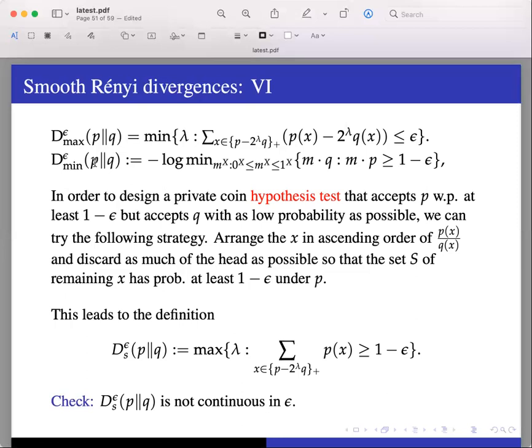A little more of hypothesis testing and the ratio of p(x) by q(x), which you like to call the likelihood. Okay, I will now define another quantity called D epsilon S. This S is for the information spectrum. If you look at the information spectrum books or papers, there is a parameter n which keeps growing, and then you have to define a certain quantity, take negative log or something, divide by n and take limits. But this is the one-shot case.